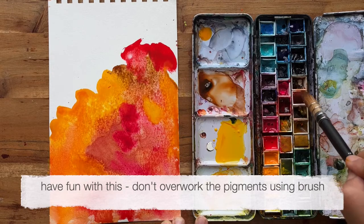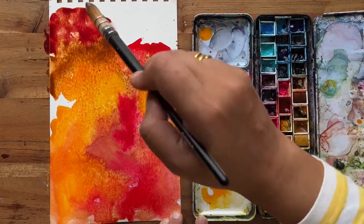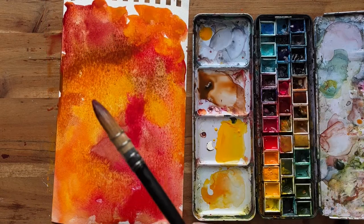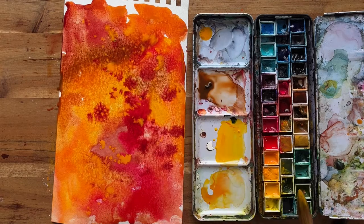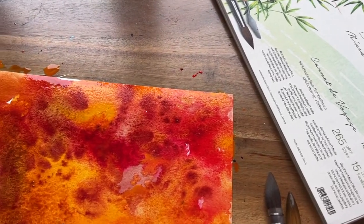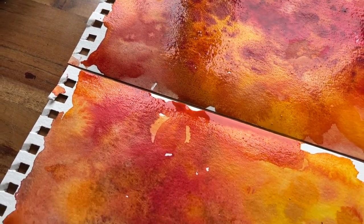I want a lovely golden color that's really rich, because the bounty of autumn is beautiful to behold. Now I'm going to do a little bit of flicking with the brush - this is the maroon, and I think I'll go in with some orange as well. For some of you this might be a completely new way of working and quite difficult to grasp, but please hang in there and trust the process.